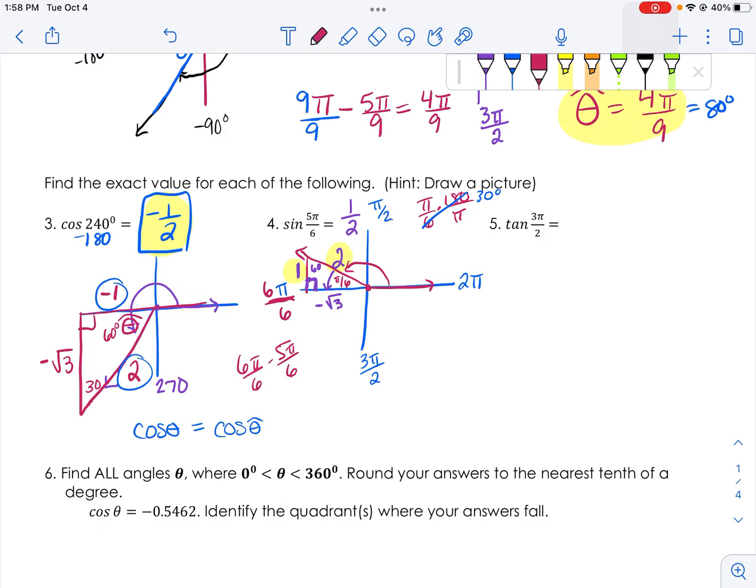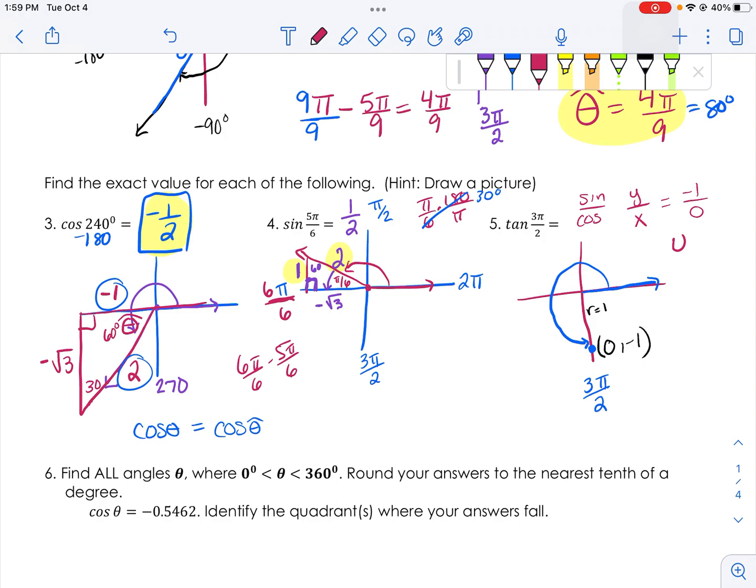So tangent of 3 pi over 2. So 3 pi over 2 is actually the negative y-axis. This is 3 pi over 2, that's 270 degrees. So I'm looking for the tangent of this. So that's called a quadrantal angle. So you're going to use your unit circle. You need to remember that there are the 4 main points on the quadrants, and our unit circle has a radius of 1. And so if this has a radius of 1, this point at 270 would be the point (0, -1). Then you'll need to remember that tangent is sine over cosine. So that means that tangent is the y-coordinate over the x-coordinate. So the tangent of 270 would be -1 over 0. So the tangent of 3 pi over 2 is actually undefined.